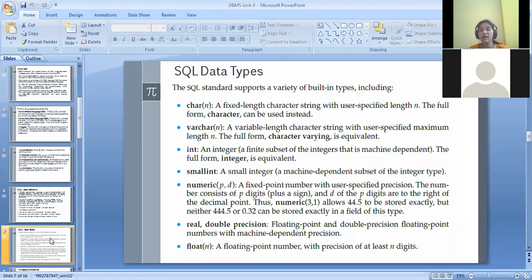Character in brackets n represents a fixed-length character string with user-specified length n. Suppose you want to store 5 characters as a single field, then you specifically mention character with n, meaning the length of the character should be fixed, that is 5.